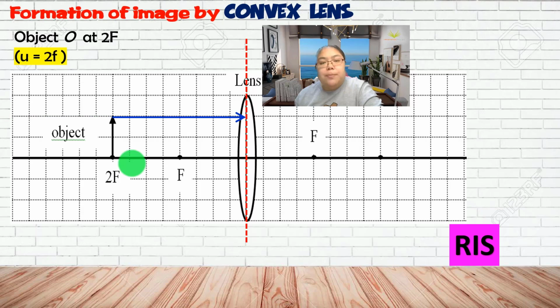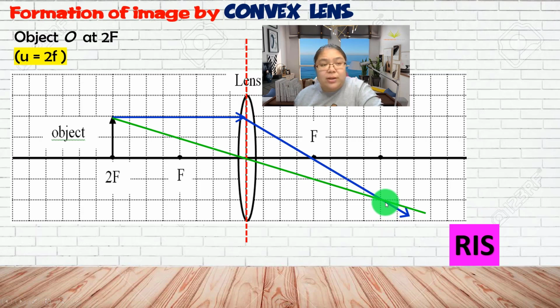So first ray parallel, then continue go to find F. Okay, third ray we from the object go to center. Okay, so you can find it cross already. So in this situation you must be more specific when you draw, because your image now is exactly at 2F. Okay, if you draw, they cannot touch the 2F, maybe the line is a little bit inclined or not in the point. So better you go adjust. Okay, adjust until it is exactly below the 2F.